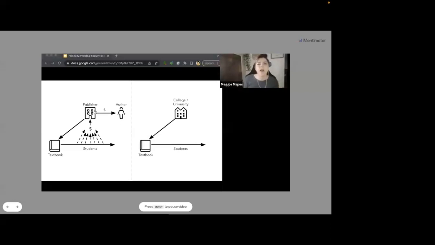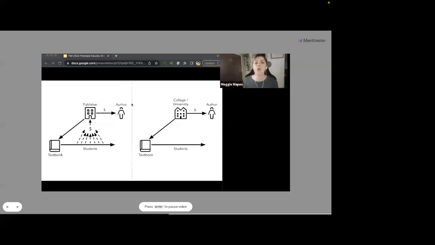And in this model, instead of having a publisher, we have a college or university that publishes a textbook. Oftentimes, of course, this happens in the library. This was my experience. So KU libraries functioned as that publisher. Again, they might have grants or support. And rather than invest in that textbook, they invest in the author and usually have funding up front in order to support the author or authors that are working to collaborate to create that textbook. And certainly there are sometimes other foundations or government consortia that assist in creating those grant funds, absolutely. But overall, that college or university supports the author who creates the textbook and then provides that textbook free of charge to students to distribute.